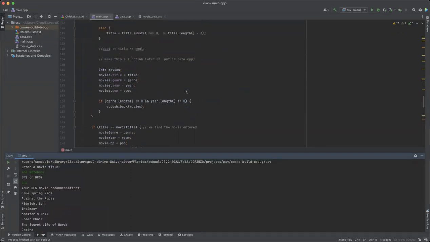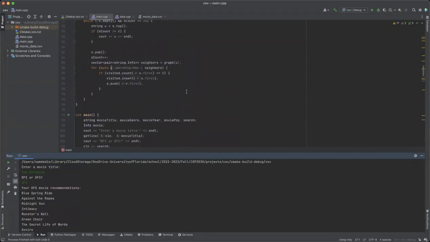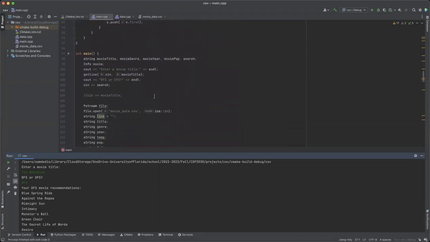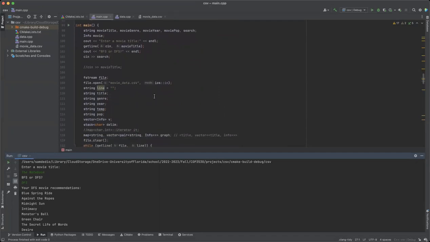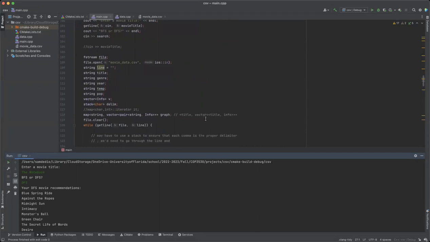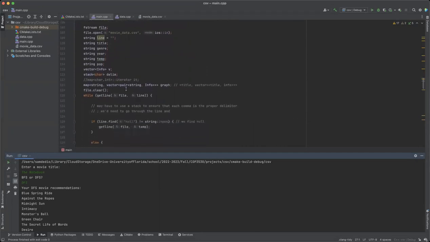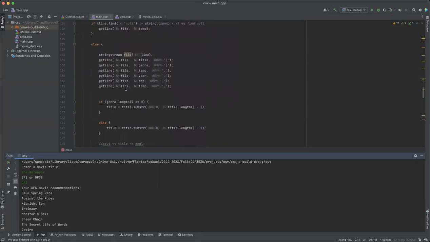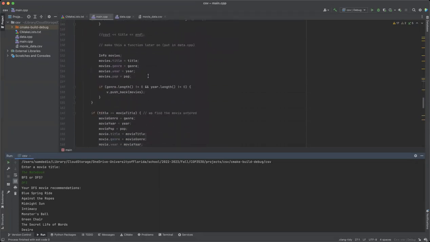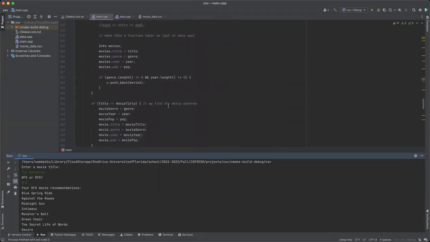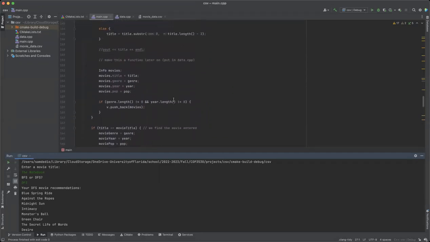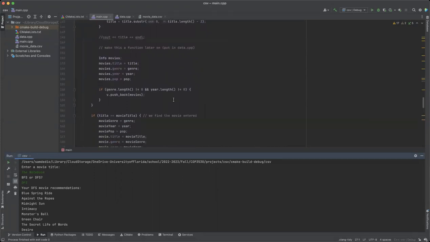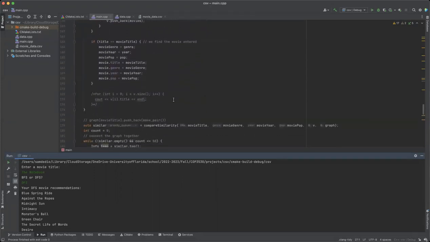The route we took to set this up: we first had to import our CSV, and we had a little bit of a problem there because it was pretty messy and there were a lot of commas and quotation marks messing up the columns that we had to sort everything into. So we took some time to go through that and clean everything. We then pushed it all into a vector with its respective information, and from there, we calculated its rank and put it into a priority queue, which was easier to organize and put into the map.